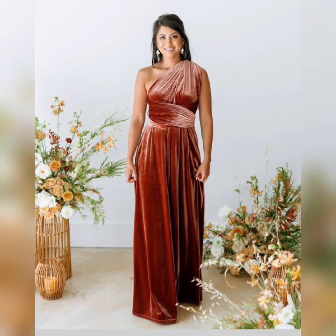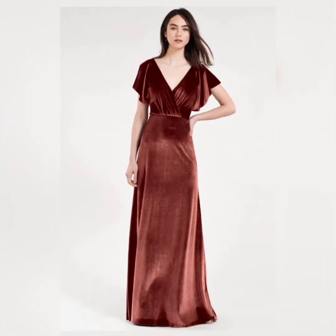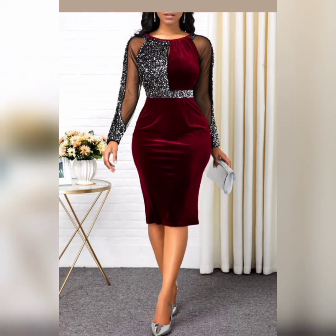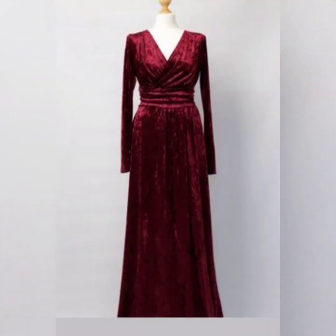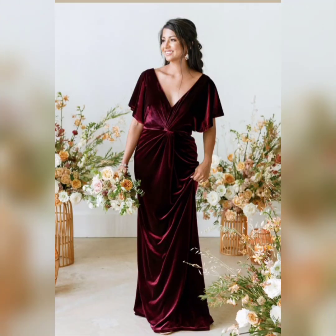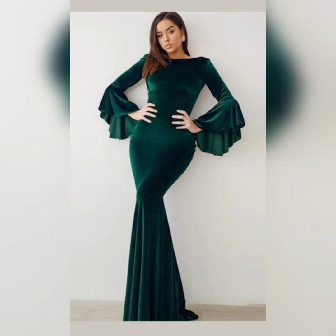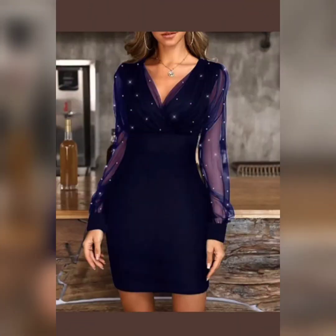This is a collection of Ankara velvet fabric. They are of different kinds. In this video you will see some maxi gowns, skirts, and blouses, wrappers, jumpsuits — different kinds. I put it together in this video. They are all lovely. They come in different sleeve shapes, different designs. They are beautiful.